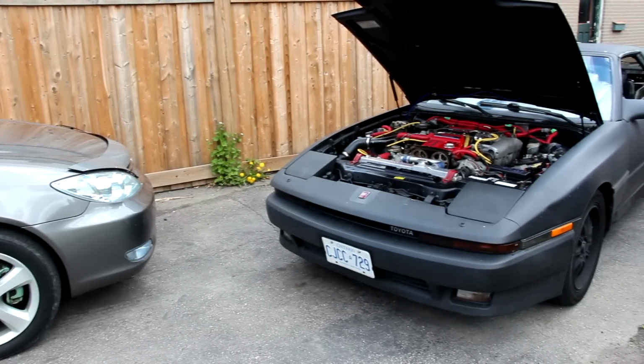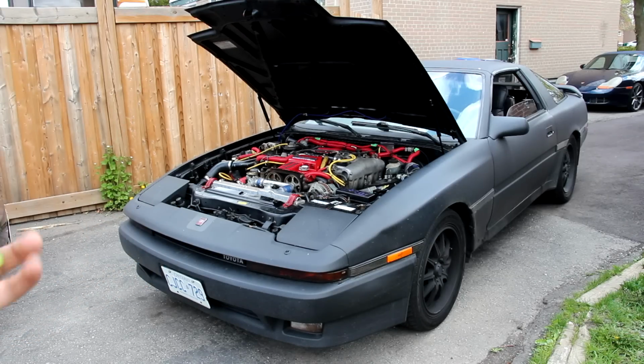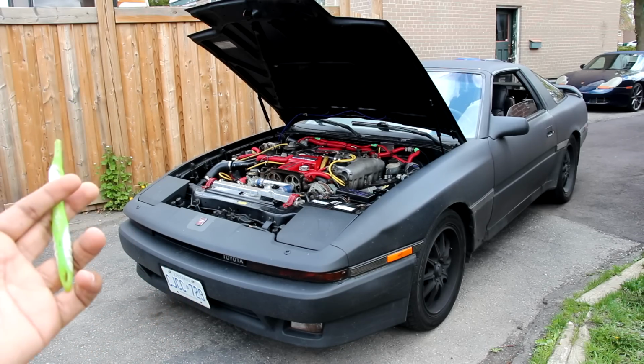Today we're going to be reviewing the Mark III A70 Toyota Supra. Now, unlike most videos of a Supra where you'd see it drifting on the track or hype over the new BMW Supra, we're going to be taking a look under the hood and underneath this vehicle to see what's made it so legendary over the past 30 years.